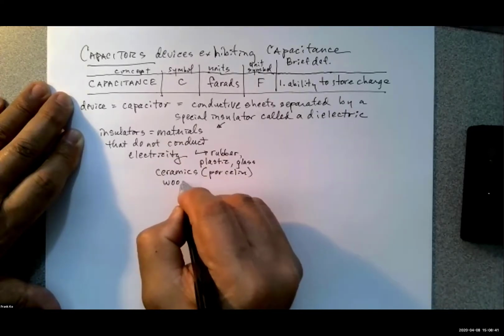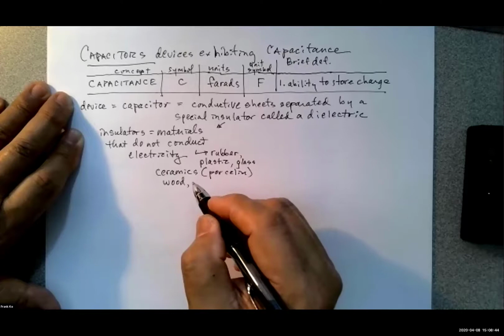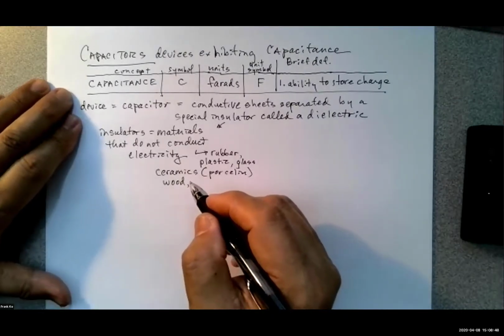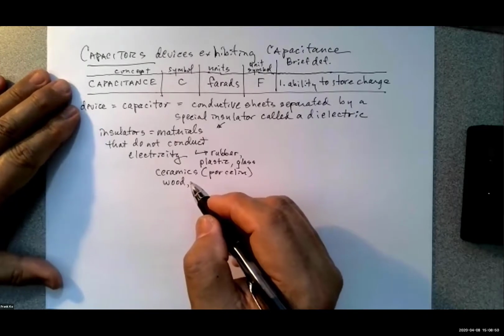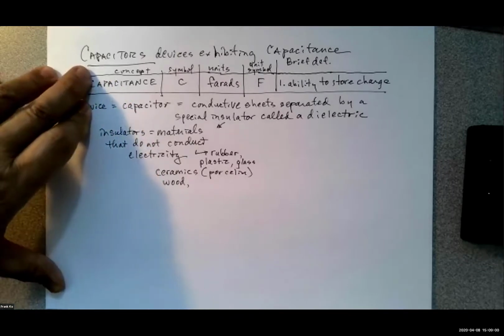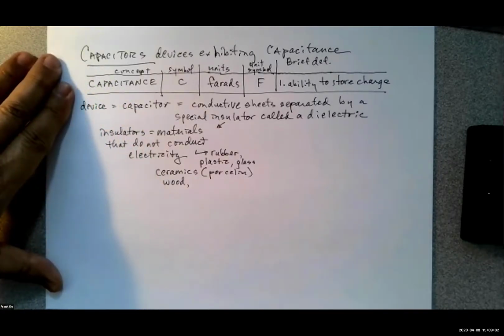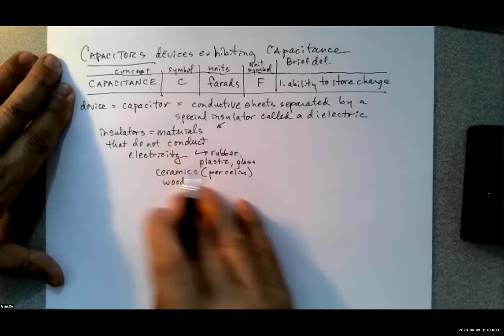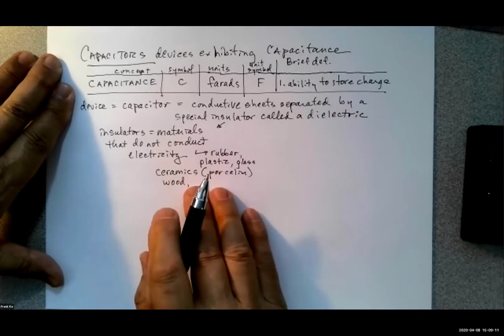If somebody's holding on to a live wire, the best way to save them is to get a broomstick or something and whack their hand so that you're not conducting yourself to the live wire, and the wood is not conductive. So by using the piece of wood, hopefully you can detach their hand from whatever they're holding on to that's causing them shock and injury. These are really, really good examples of insulators.